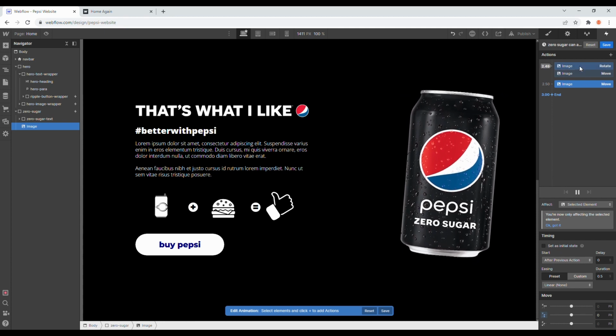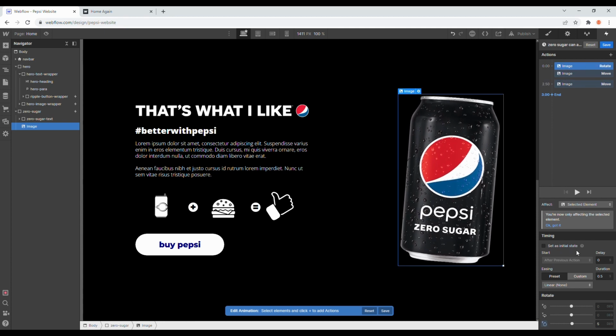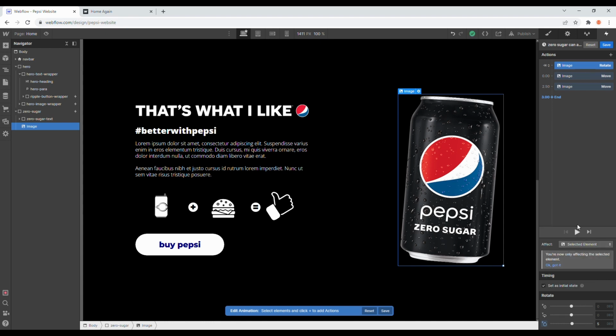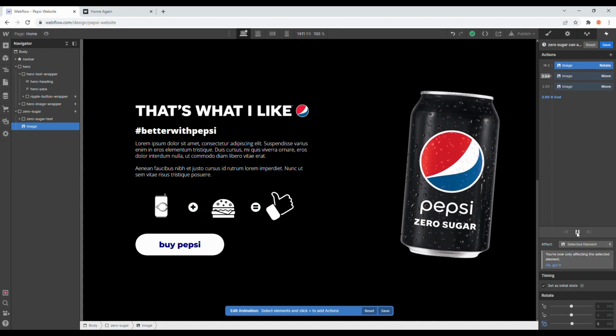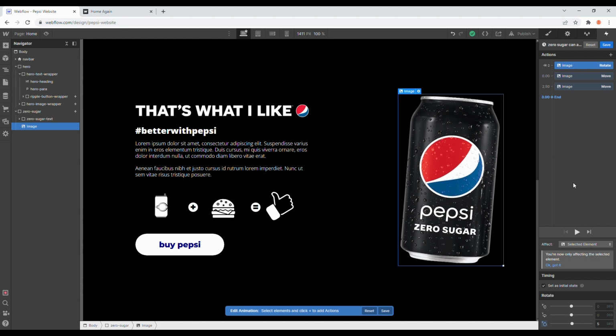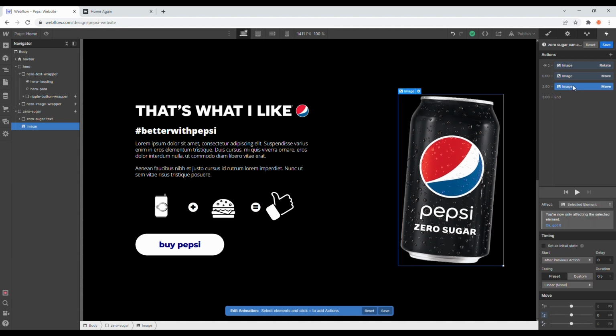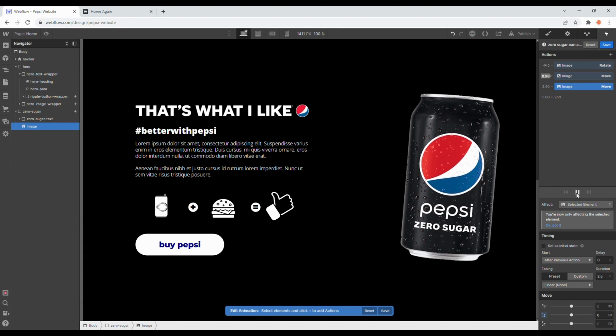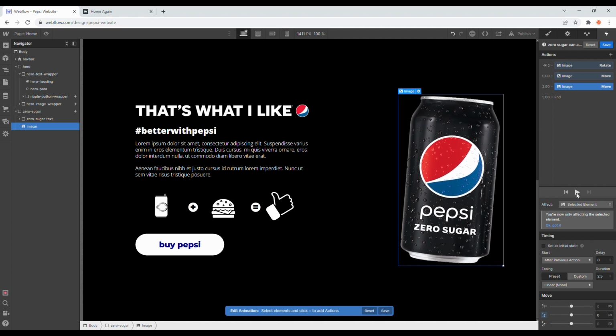Oh, that's not what we want. We don't want it to rotate like that. Okay, so we hit set as initial state, which means that that's how it's gonna be. Like it's not gonna be part of the animation itself. It's just gonna be how it is when the page loads. So this one we also wanted to take 2.5 seconds, so like take its own sweet time. Okay, there.